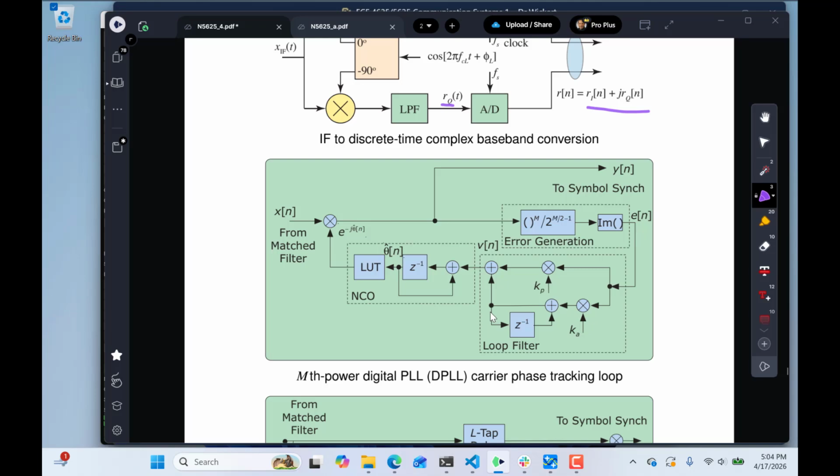And then a numerically controlled oscillator, NCO, is formed with this accumulator structure to integrate from a control voltage effectively into phase. And then the lookup table is just to say we'll take the accumulator output, which generally is like 32 bits or 48 bits in an FPGA maybe, and go to a sine cosine lookup table and produce sine and cosine values that will form this complex sinusoid you see right here that will drive its phase and frequency to effectively remove the carrier coherently. So we have zero phase error left, we just have the data.